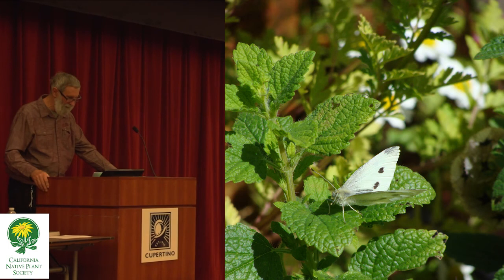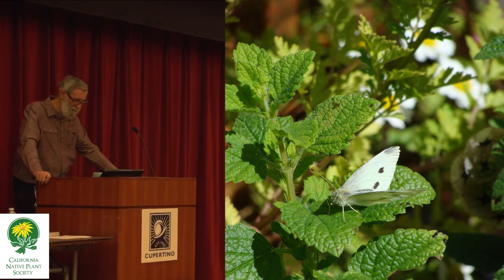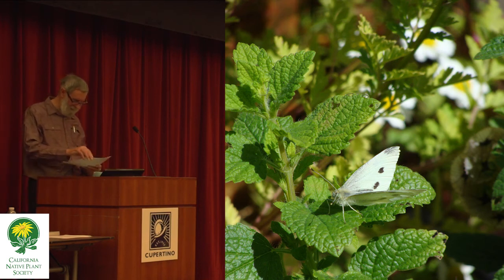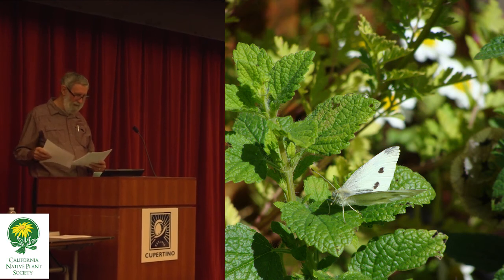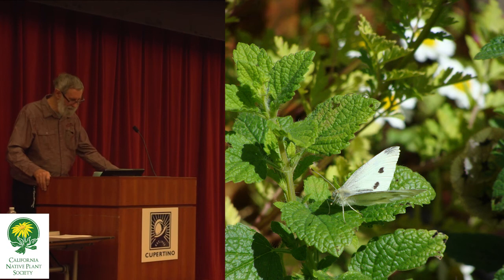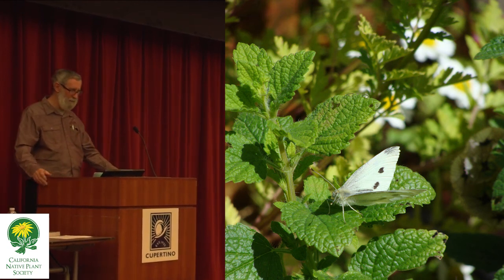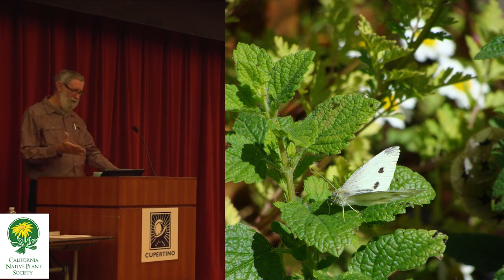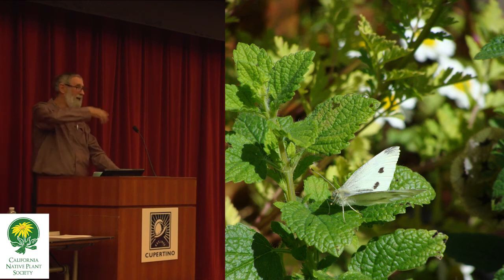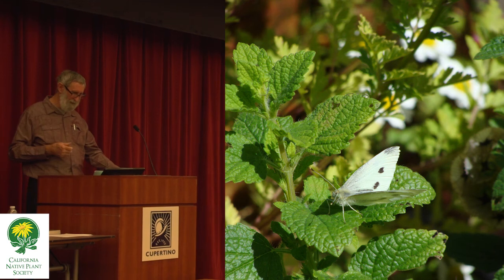Here's the cabbage white, which also happens to use some of our native mustards, but more readily uses non-native mustard — its favorite food is kale. Even the cabbage white is in decline. When I was a kid, it was probably the second most common butterfly after the skippers. But with the loss of weedy backyards — like everyone had when I was a kid — and as we gentrify, develop more power to kill weeds, and cover more and more ground with impermeable surfaces, that's all gone now.